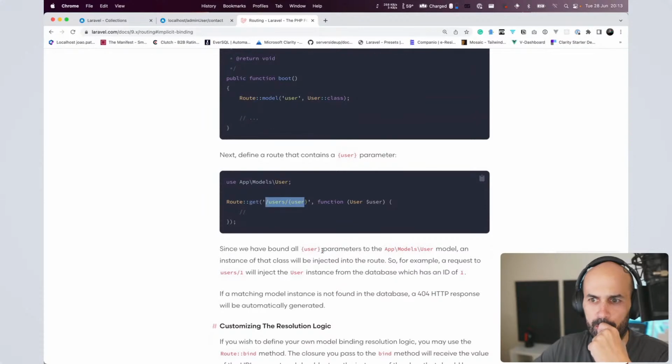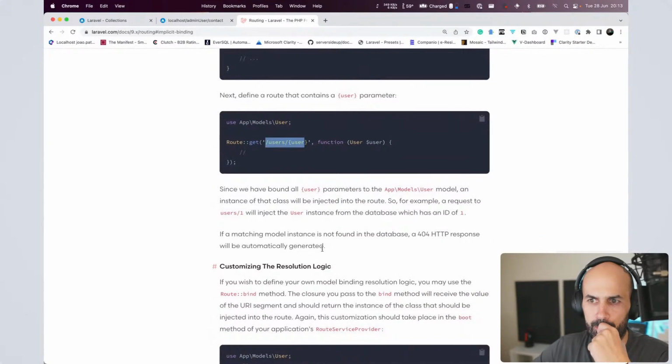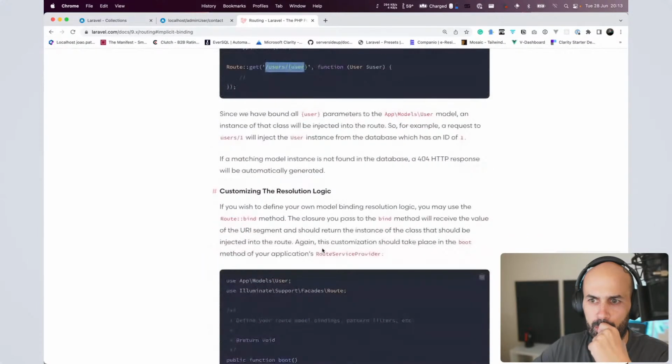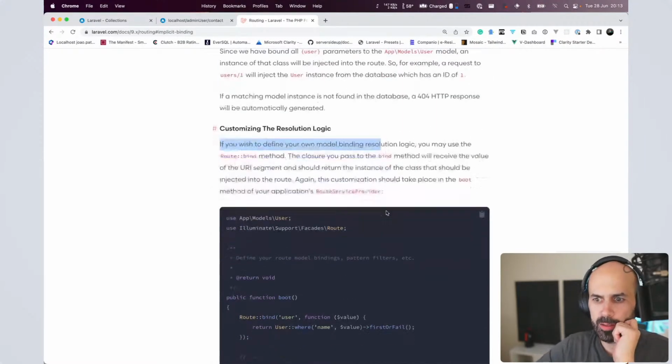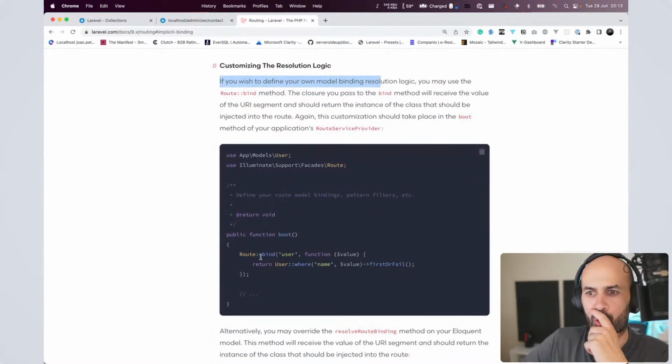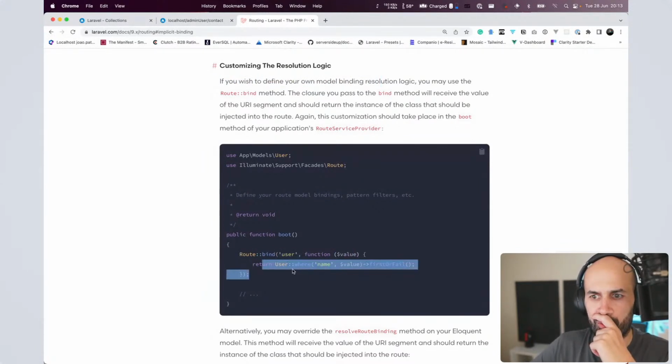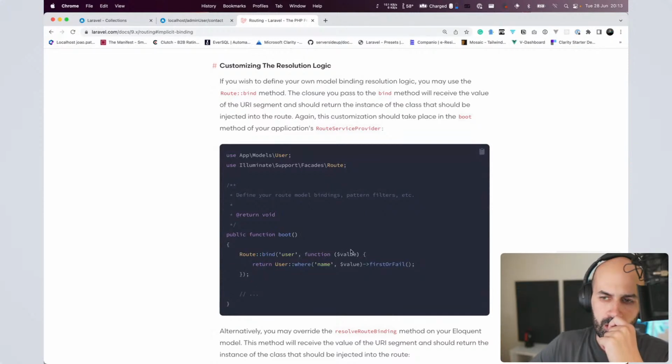So now we're getting there. We want to customize the resolution logic. So when we are binding user, we'll get the value, and maybe we can do this. We are binding the user. So what will be binding? The user part of the URL.